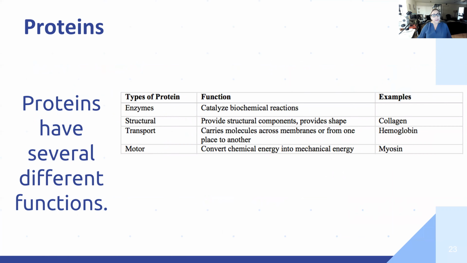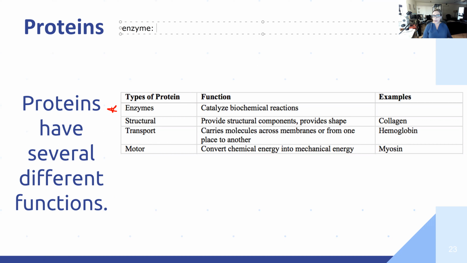Okay, so proteins have many functions. So I selected 4 that I think are important functions to know. So the first function is to act as an enzyme. Now, you'll notice here that the function says to catalyze biochemical reactions. So let me write down what that means here. I'm going to simplify that a little bit. Okay, so first of all, I'm going to write enzyme here.